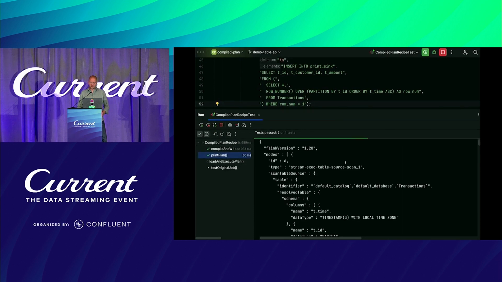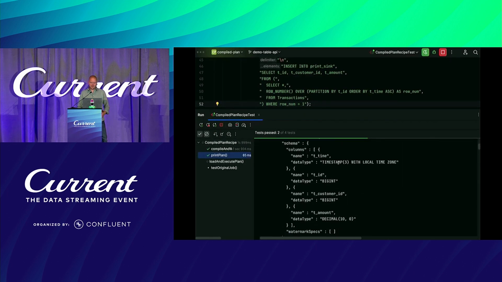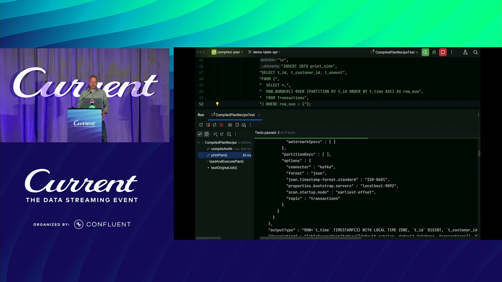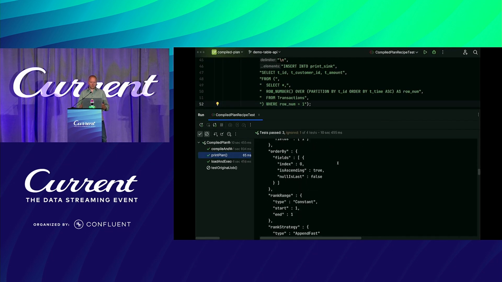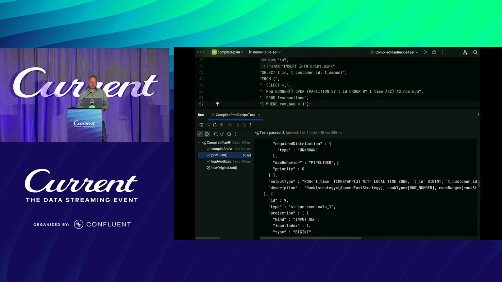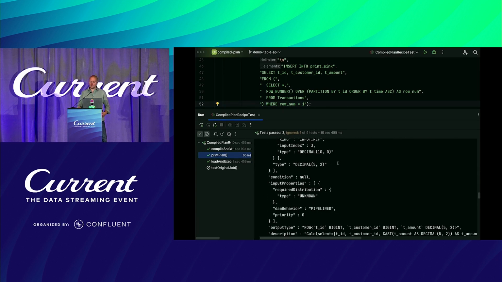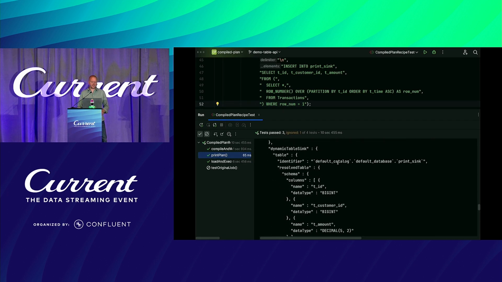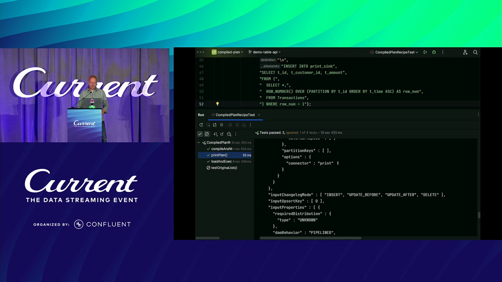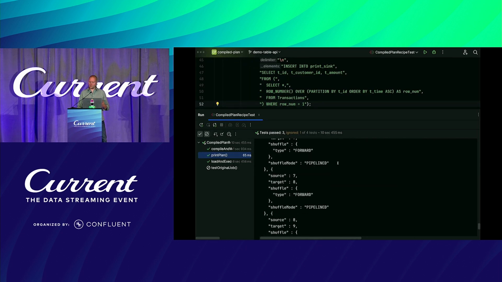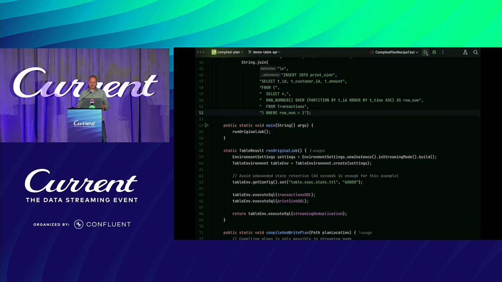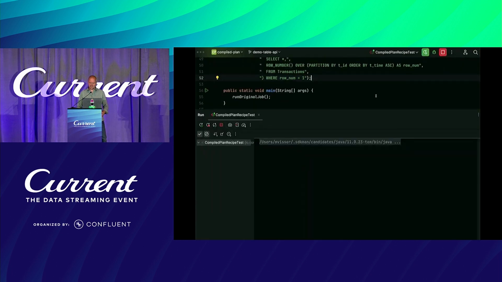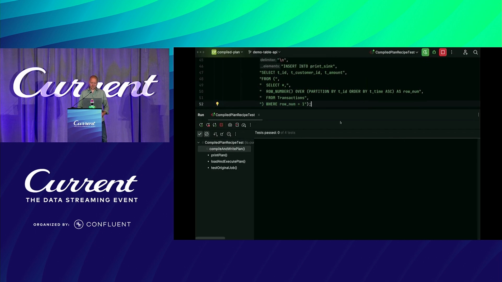It's using one of the recipes, which I will link at the end. This is an example of a deduplication query, and that has a test in there that prints the compiled plan. The compiled plan is the fully optimized execution plan, but it also includes all the details necessary for executing the logic. It contains details like tables, columns, data types, connector options, the operations that are happening, query configurations like state time to live, Flink configuration options, and everything.